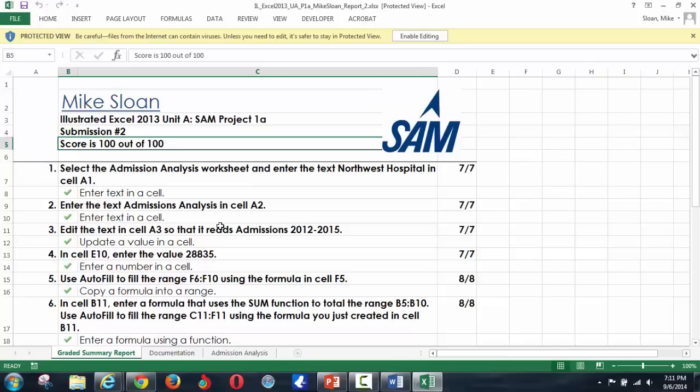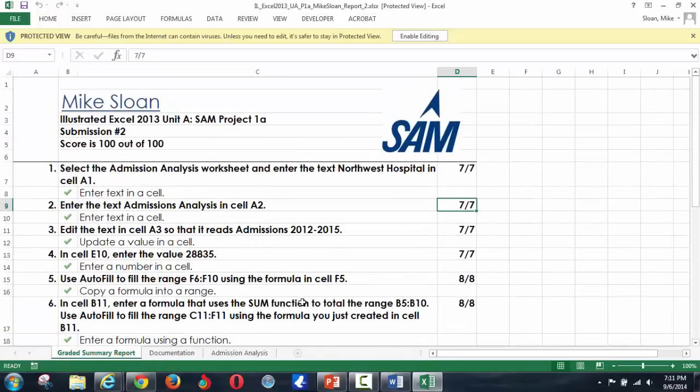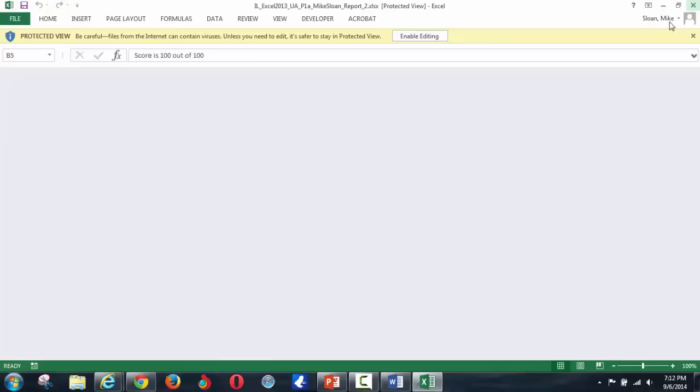You want the 100. If you don't get it the first time, fix the stuff you made mistakes with and turn it back in. If you're using a Mac, now nothing on this case would be affected by a Mac. It's when you get into the theme colors and the theme settings that you might miss, like 7 points here, 5 points there. Tell your professor and make sure they know, and we'll make those adjustments. Otherwise, you guys should all be pulling hundos on these cases, guys. It's not that hard to do, okay?